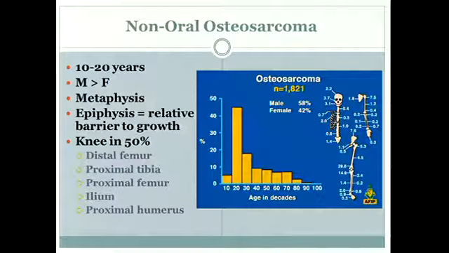When we look at just the normal non-oral osteosarcomas, this is a nice representation of the normal age. Like I said, you can get it in 90-year-olds. Very unusual, because the most common is that 20-year-old male who gets osteosarcomas. So, does anybody know anybody that has osteosarcoma? I know two young people that have had it. Not relatives, just friends, kids who had it.